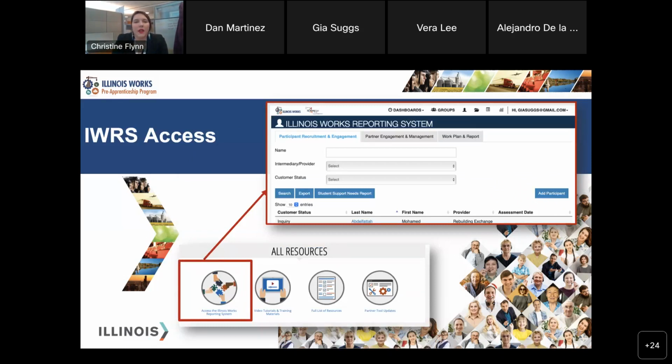And so once you click on that, it is possible, I've had this happen, the system will make you re-log in. Just go ahead and re-log in. Otherwise, if it doesn't make you re-log in, it'll just bring you to a screen that says groups search. So underneath that groups search section, you should have Illinois Works or IL Works show up in that group section. So can I just get another emoji if you do see that IL Works in the groups screen?